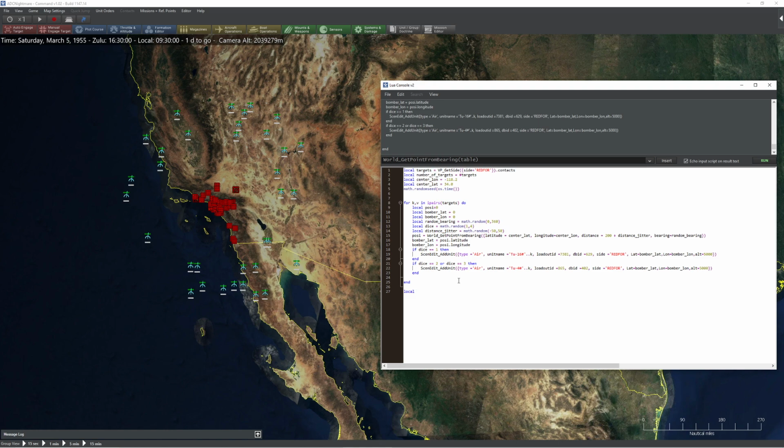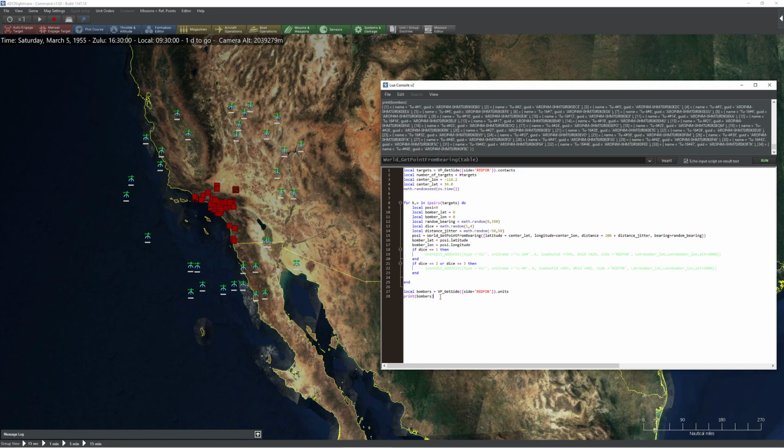So I'm gonna say local called bombers equals VP get side, side equals red force, dot units. So that'll get me a list of all the bombers in this scenario right now. I'm actually gonna hashtag these two out. And what I am going to do, though, is print this to make sure it works correctly. So again, nothing bad should happen here. Good. Everything worked beautifully.